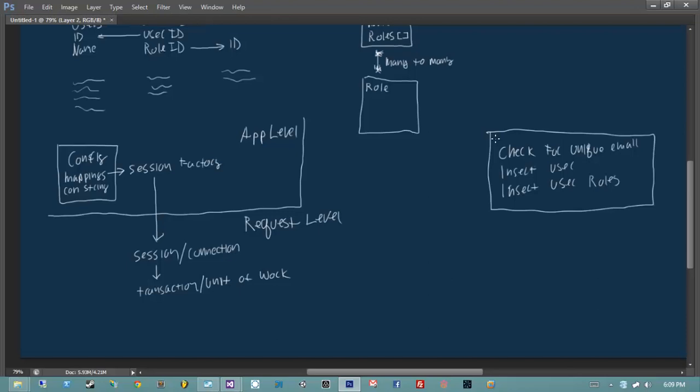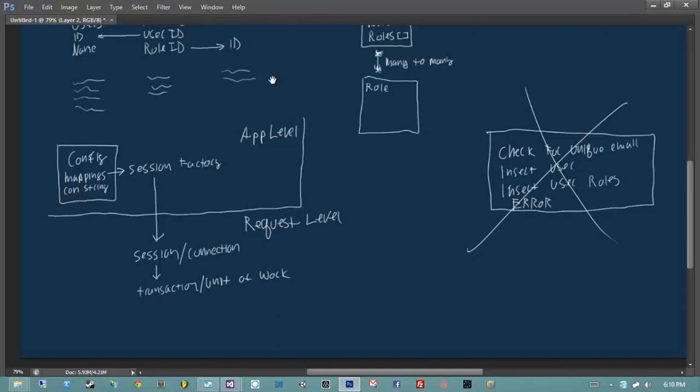And that's important because let's say that we have this check unique email, insert user, insert user roles, and then we have a big error right here. And it just dies. And the app server just dies completely. What do you think is going to happen? I have no idea. Well, the user and the user roles will still be in there. What we would want to happen is if at any point in this entire unit of work there's an error that can't be recovered from, we want the entire group of changes to be removed from the database. Alrighty. So basically, save the system. Exactly. Save the consistency of the system. That's why we put all of our commands into transactions. Gotcha. So in Hibernate, we have a transaction object. We won't be using much directly, but it is there, and it's important to understand inside of our diagram.